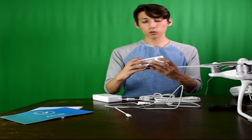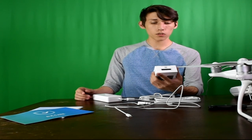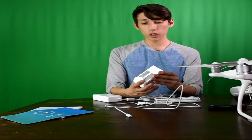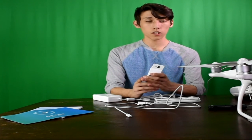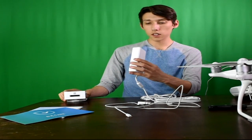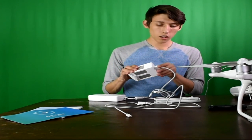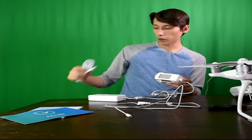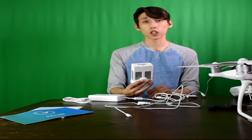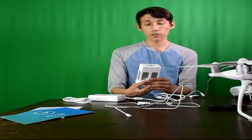I ended up taking the battery out real quick, because it goes with one of the cords you charge it. The battery compared to the Phantom 3 Professional, this one is shorter but fatter, and it's really hefty. That's actually where a lot of the weight is coming from, the Phantom 4. So here is the brick that you would actually use to charge it. All right, so that would plug into here, and then you would get the little power cord it comes with, plug it in the back, and there it'll start charging. It takes a really long time to charge, for only 28 minutes of flight time, whereas the Phantom 3 Professional was only 23 minutes.